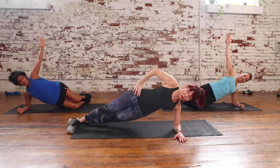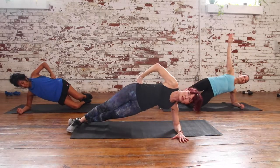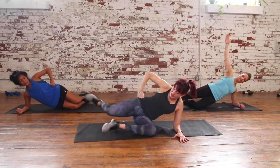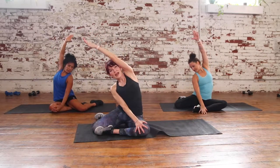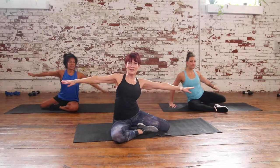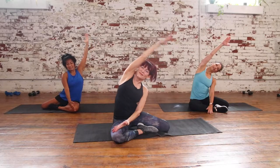Lift, it's really helpful if you don't even touch the floor. Your hip lift is an important muscle to strengthen your obliques and hold. Drop, sit up. So we stretch, hold here. That's it. And swivel around. Nice. And around. Great job.